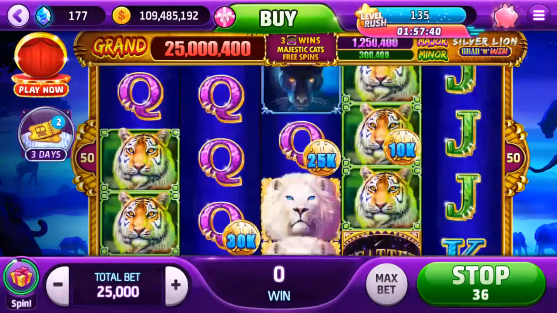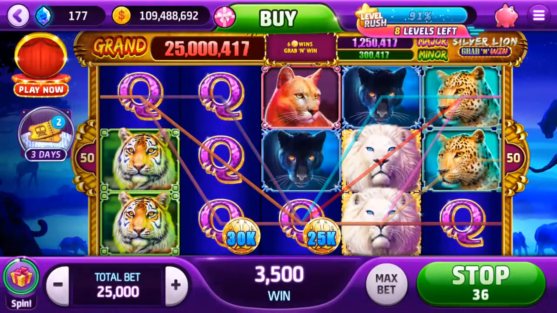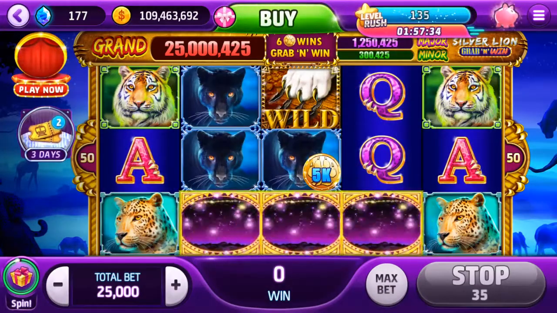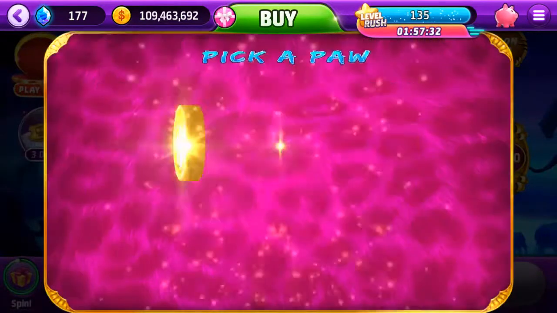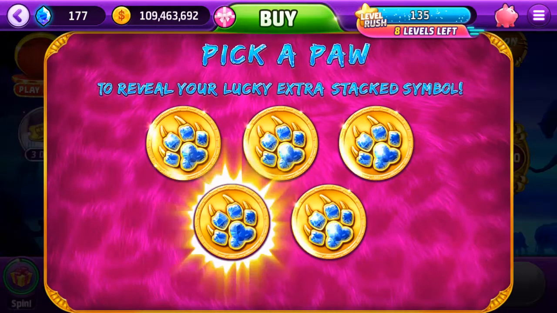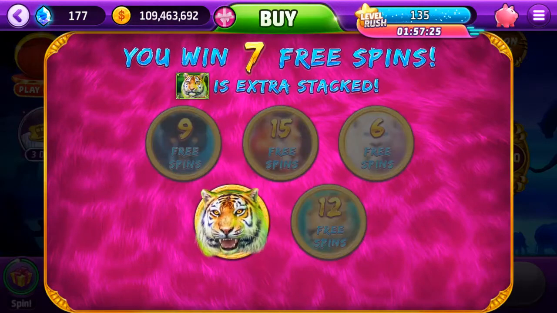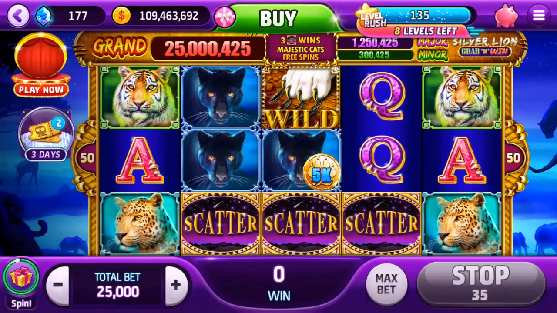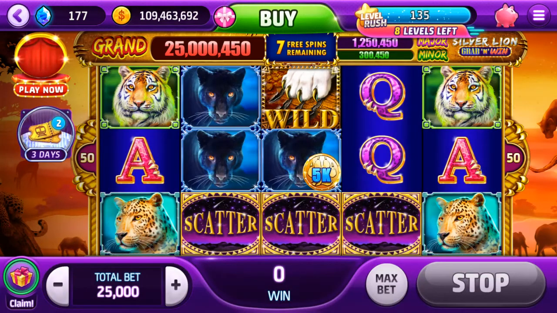And we still have 37 spins. Come on. Give me those 3 scatters again. Let's do this again. Pick a paw to reveal your lucky symbol. There they are. Look at there. All right. Give me lots of spins. What do we get? There's the tiger. 7 free spins. Okay, not as many, but we'll take it.